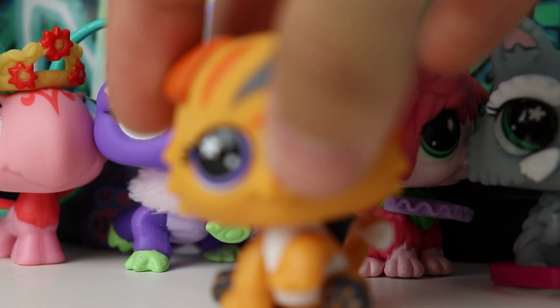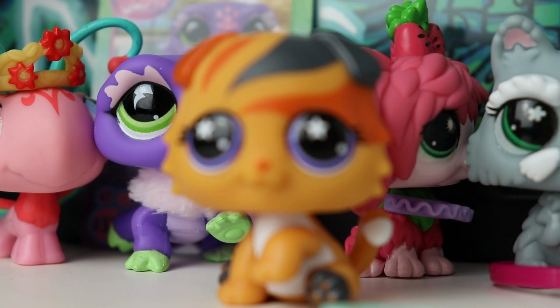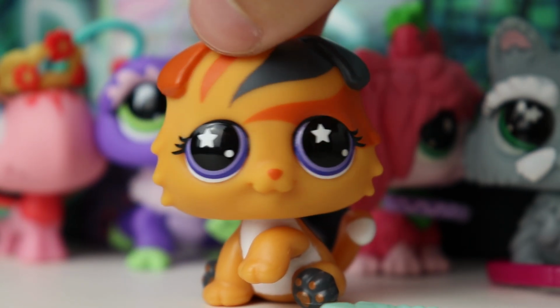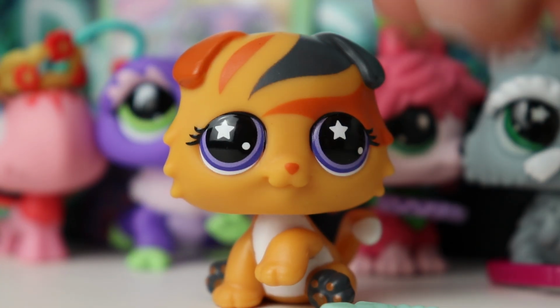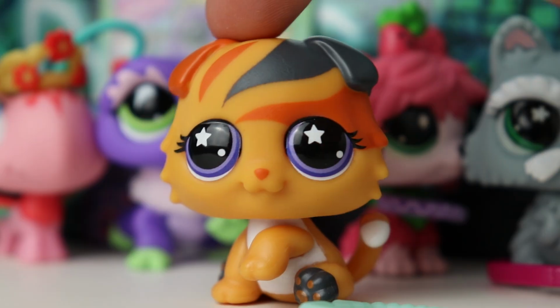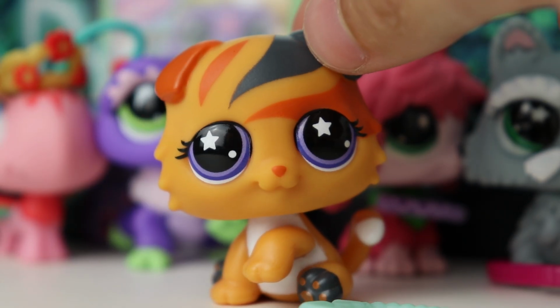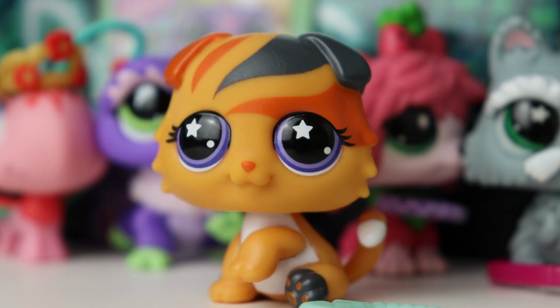So we have two more LPS left, and I feel like, aside from the alligator, I've definitely saved the best for last. Here is the next pet. She's one of the newer Scottish Fold cat molds, and I really love this mold, so I'm super happy to see that BasicFun is bringing them back. There's another one of these cats in the blind box series as well, so this mold is definitely not getting tossed aside. She is being very used. I love her design. I think she is so cute.